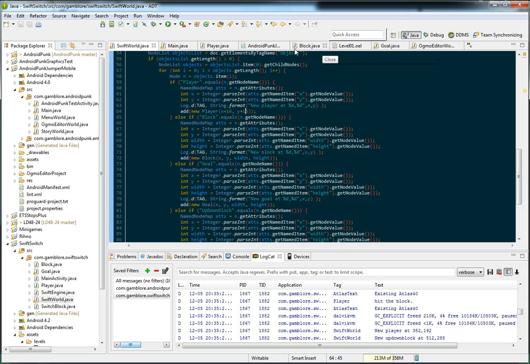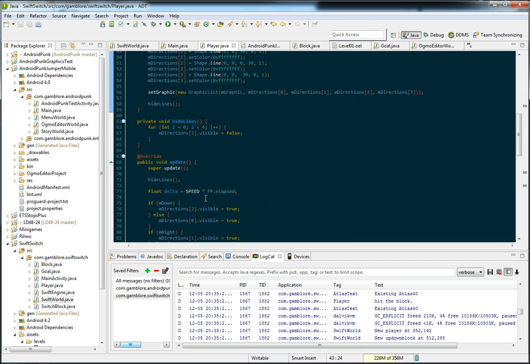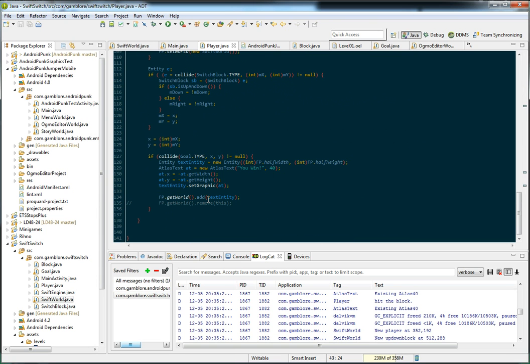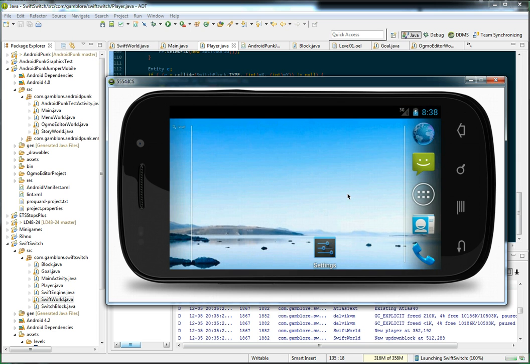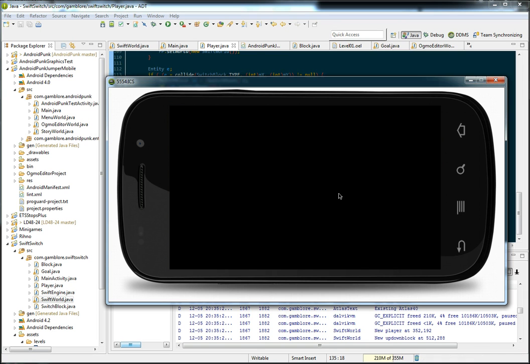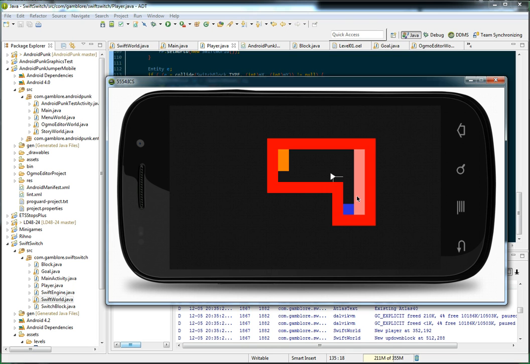Alright, so now I can remove myself from the game. And now I'll call that the game I have set up. Now you can go and create levels and use OgmoEditor, and it's really awesome. And that's that. Cool. Hope this is interesting to people. There's lots more available in AndroidPunk, a whole bunch of sprite maps and stuff like that. Could show you a little bit of that, but yeah, why not?